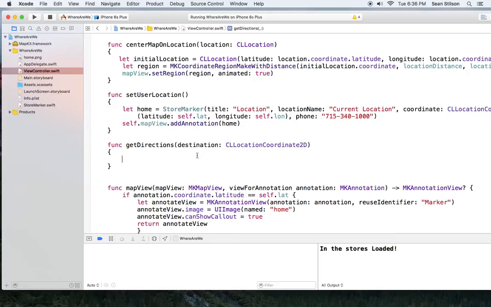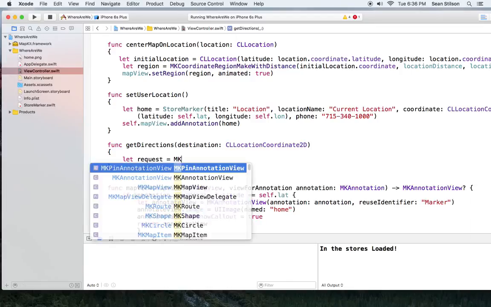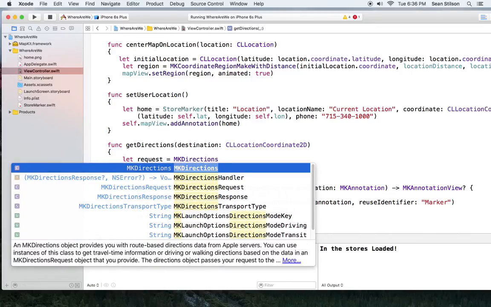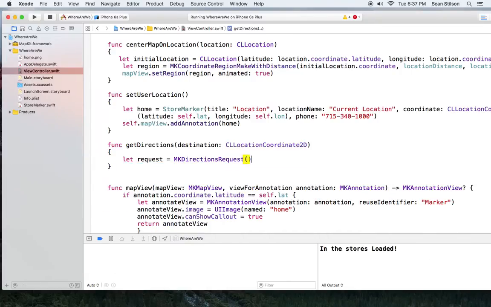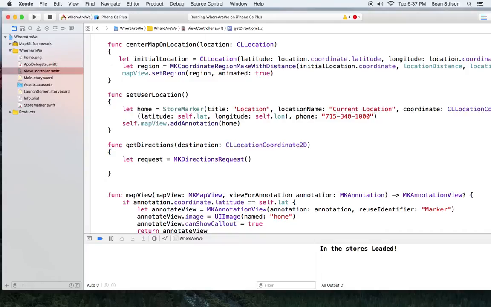So in getDirections, we're going to form a request object, which is an MKDirectionsRequest. There's a lot of layers to mapping. They did a really nice job of architecting it in such a way that you can get all the information you need out of pretty simple requests.